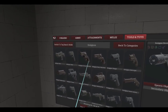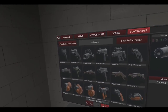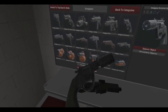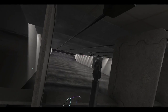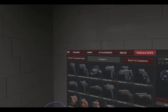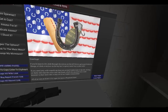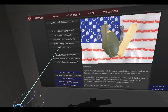BAR, those are like World War II classic weapons. Yep. Yeah, so all the Sosiguns are in here now, and you can play with them to your heart's content. Let me just reload this. Cool. So I think that's all about the new item spawner, which is looking pretty good so far. All right. We got that checked out.